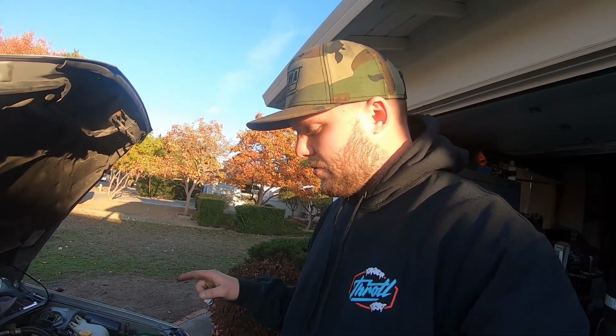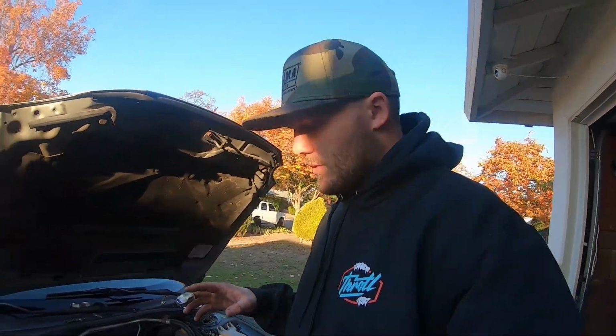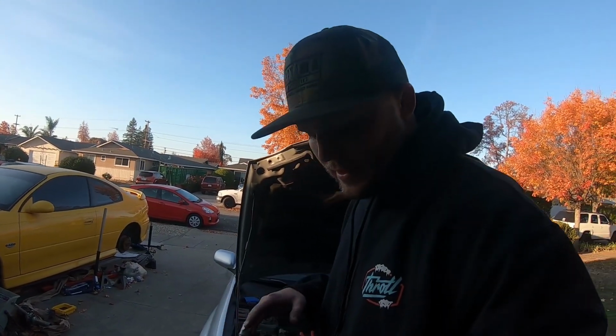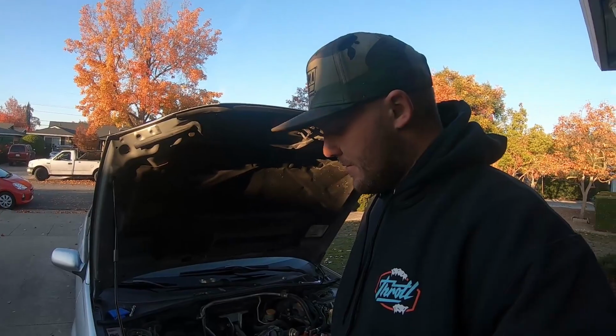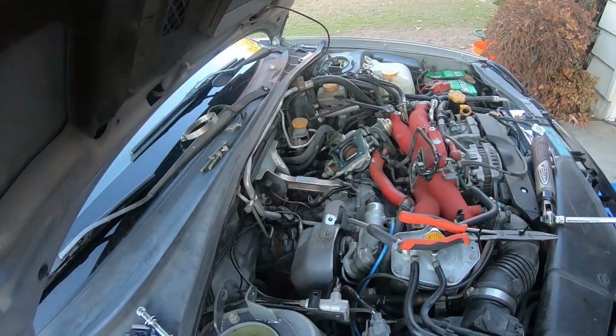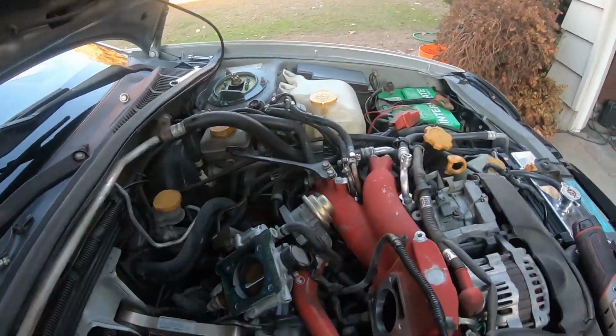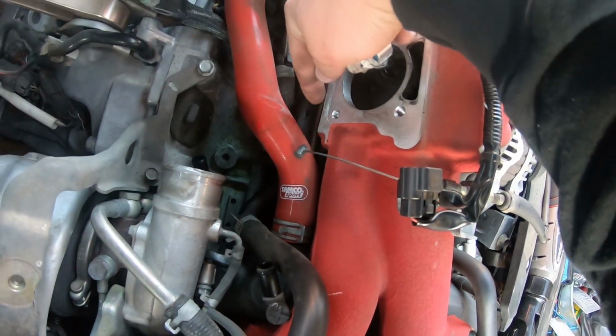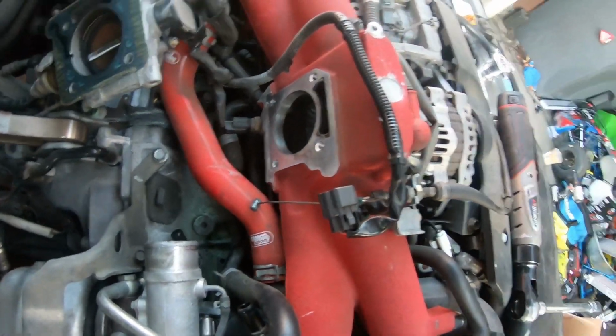All right, so we've come into a little bit of a snag. I ended up having to order basically that PCV valve from O'Reilly's. You do have to replace it with the US version if you guys do have the JDM one. So let me go ahead and show you guys. I went ahead and took off the PCV valve. Basically it just screws in right below the intake manifold right here.